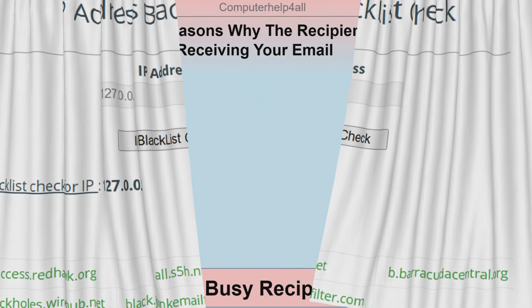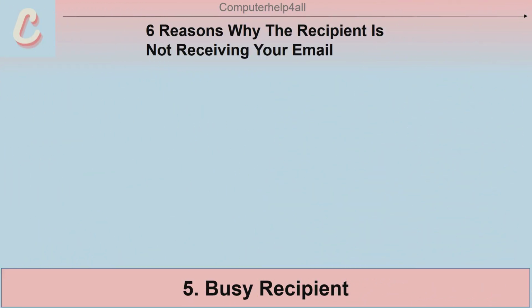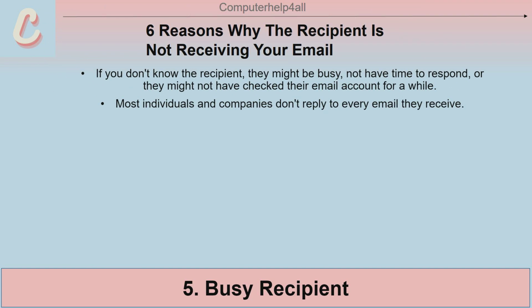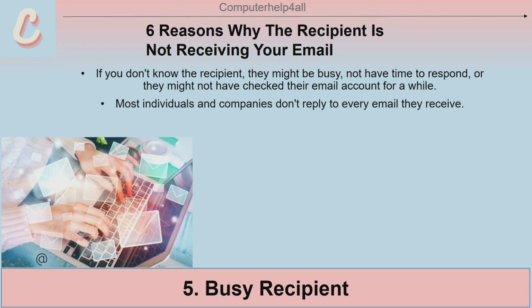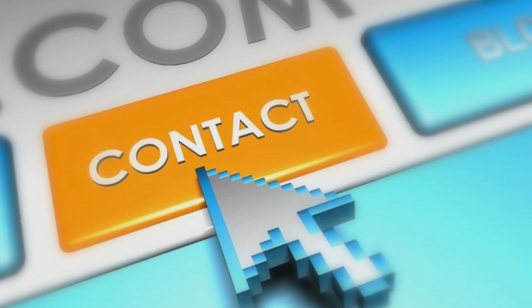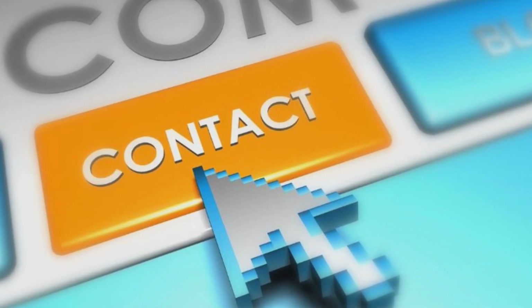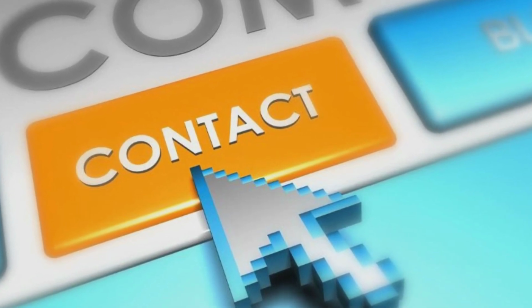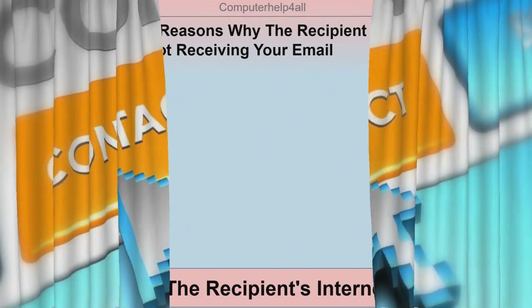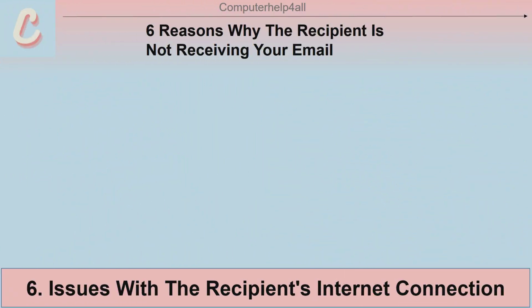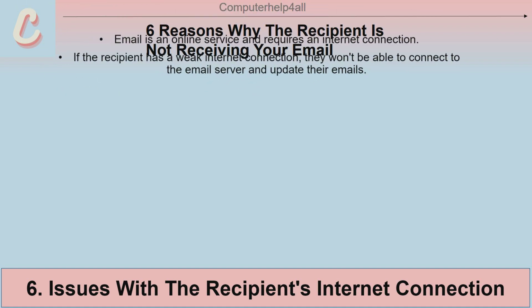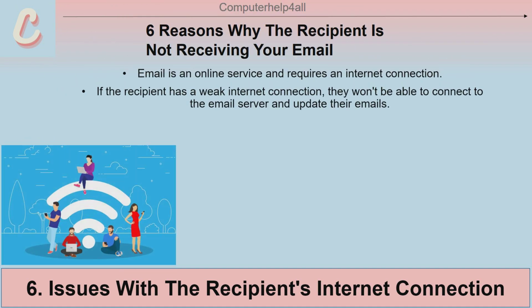If the recipient is busy or does not feel like the email would benefit them in any way, it's easy for them to ignore it. If you don't know the recipient or cannot contact them in any other way, they might be busy, not have time to respond, or they might not have checked their email account for a while. Most individuals and companies don't reply to every email that they receive. If you need to contact someone that won't reply by email, try using other forms of communication, such as social media or text messages.